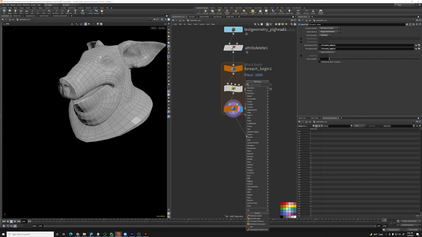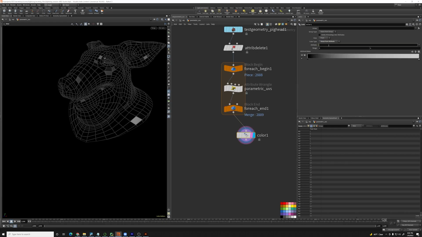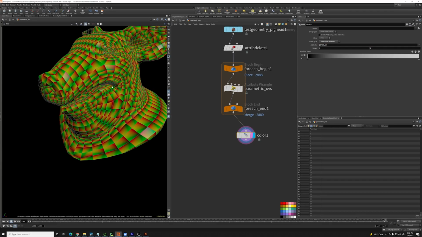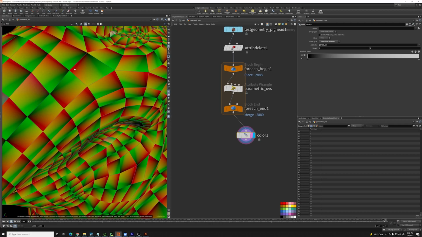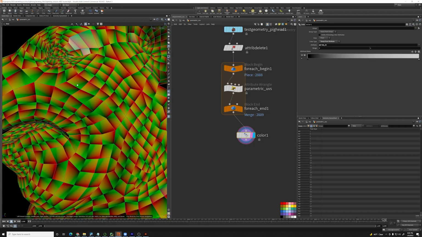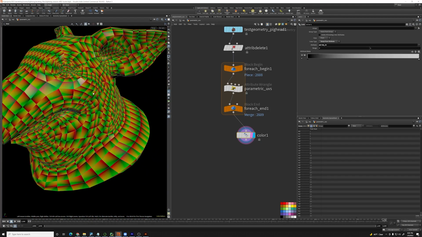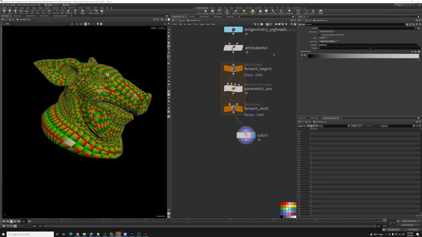So now let's visualize param uv. So you can see how each primitive has its own UV coordinate system. And this is implicit on most polygons in Houdini, so you can trust that it's always there.